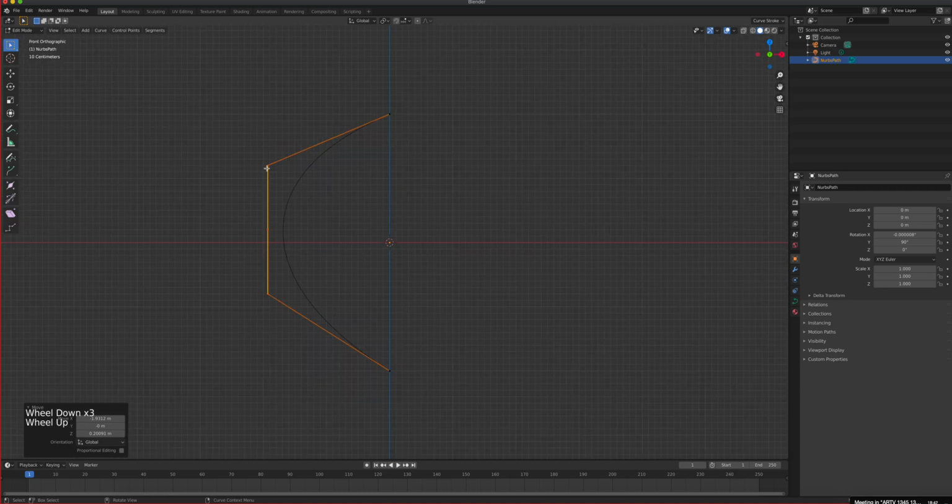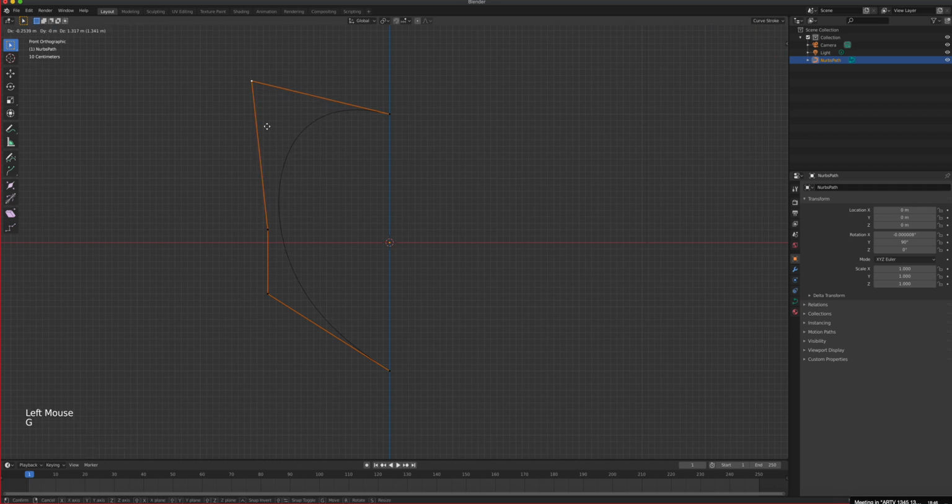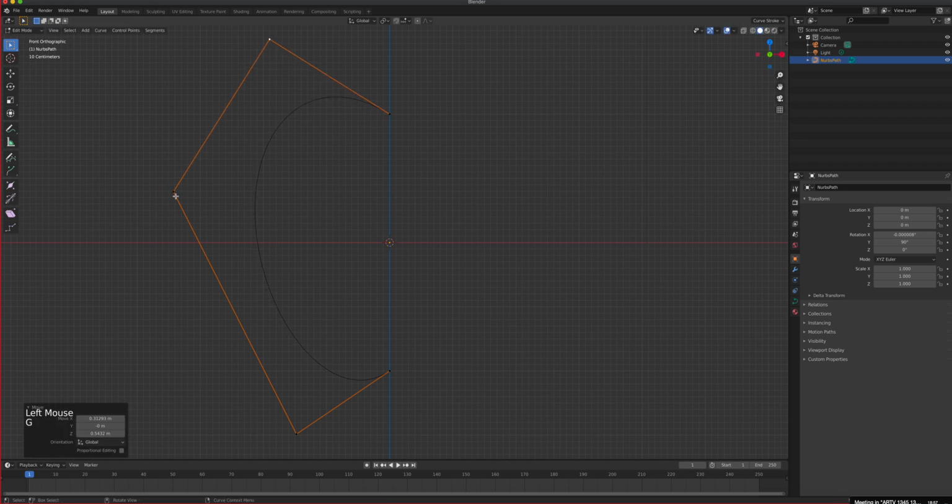I'm going to add one more. Actually, there's 3 points here. This should be enough. So what I'll do is I'm going to try and model, let's say, a quarter section of an apple. Okay, there we go. Maybe increase that a little bit over there. Okay, and the key to success here is that you should try and start first with a minimum number of points. The more points you have, the harder it is to manipulate this.